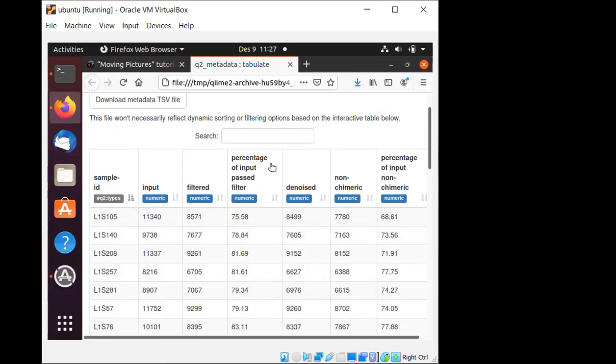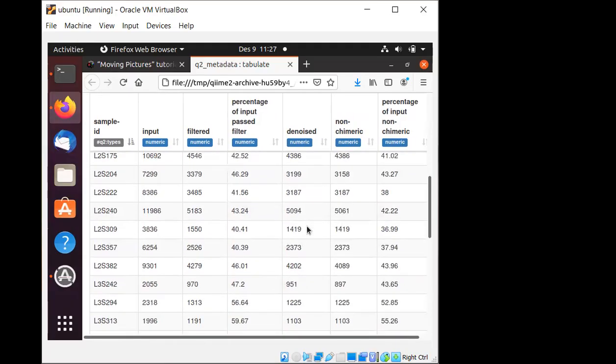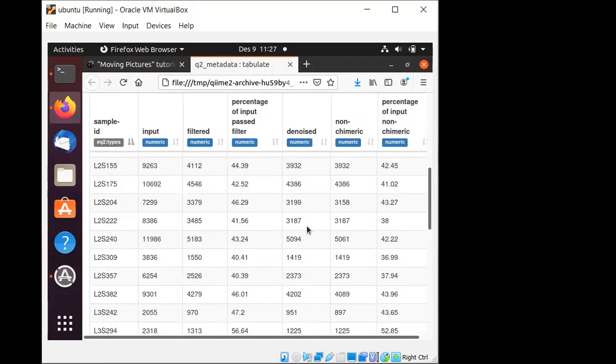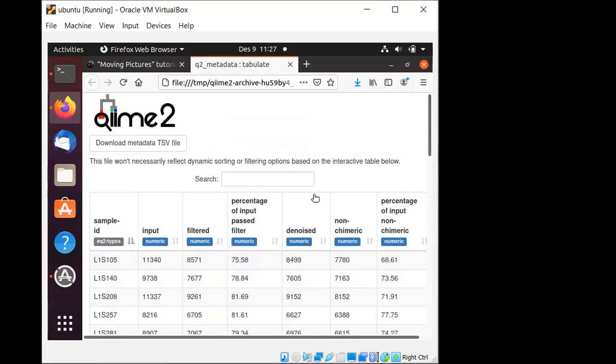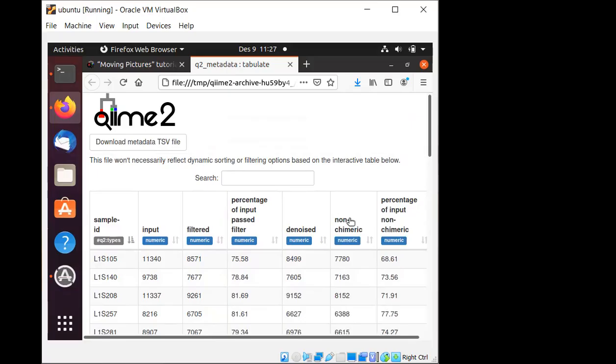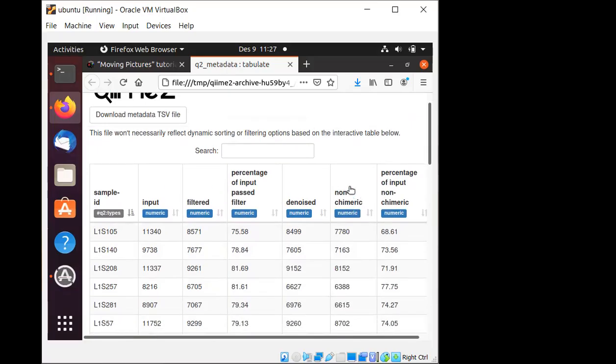It's also looking for noise, if there are some kind of noise sequences based on the quality control, and then the ones that are non-chimeric. I believe you already know what chimeric sequences are from the previous Galaxy tutorial.